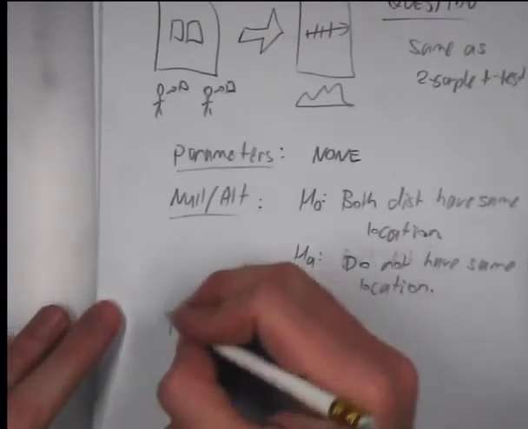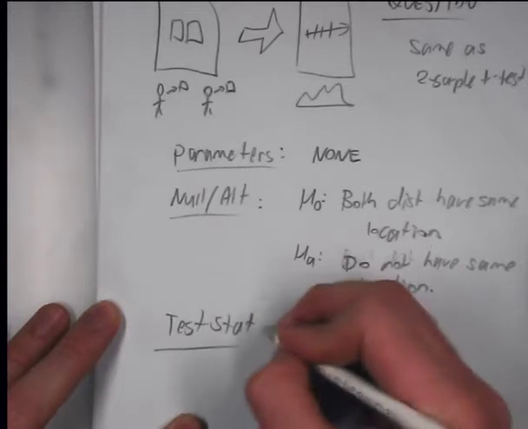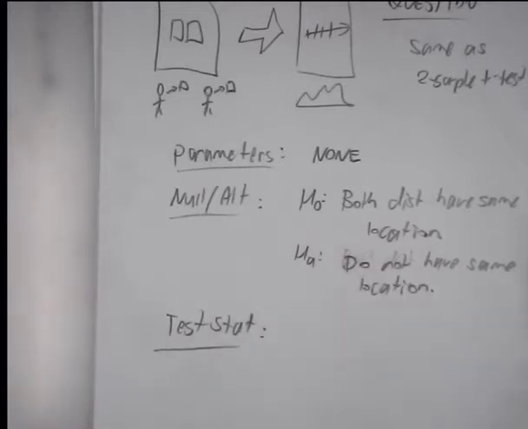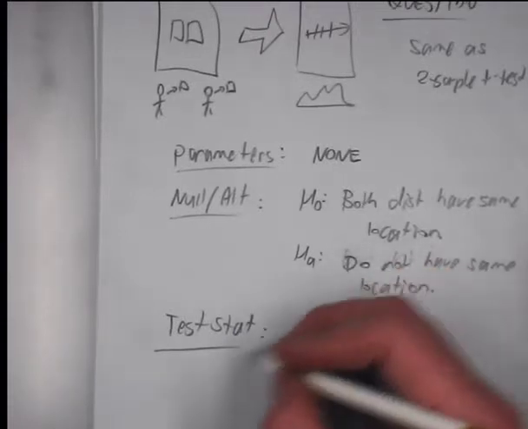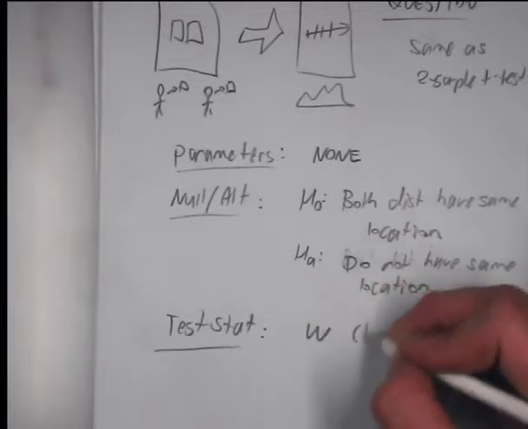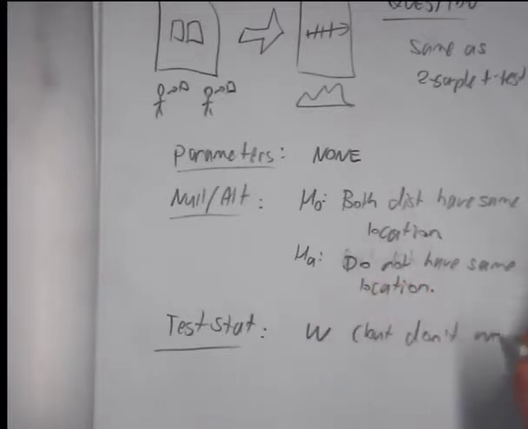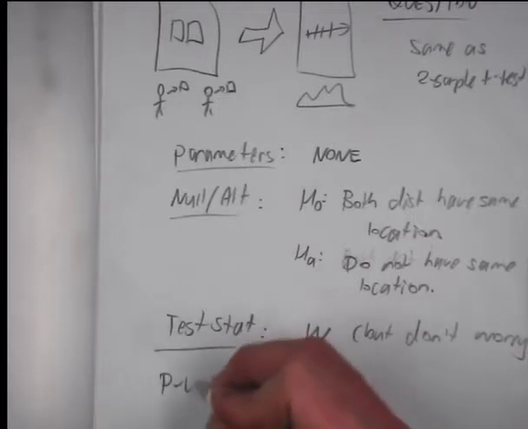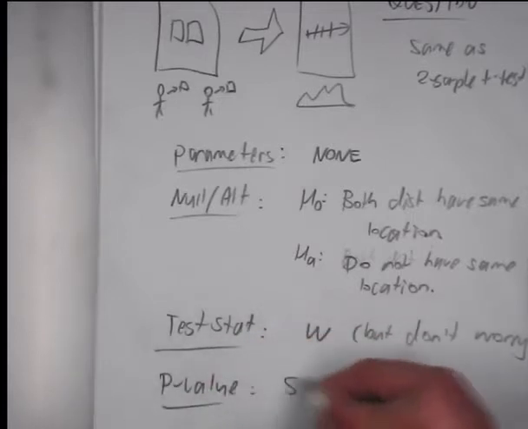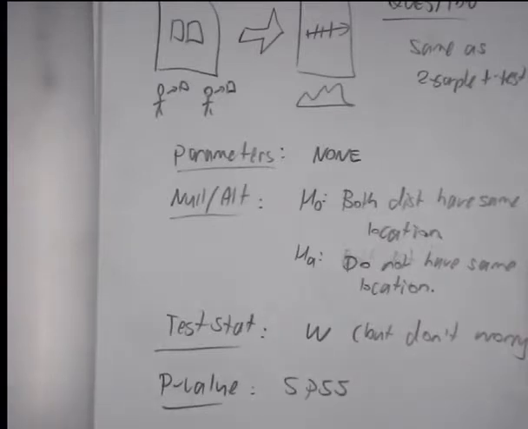So the test statistic, I think it's a W, but we don't even need that from SPSS. Don't worry about it. The p-value is from SPSS, basically. And we don't even talk about the distribution of the W either, because SPSS figures that out for us. It's complicated. With small samples, they have a different way of figuring out the distribution than for big samples. So it's just too hard, so you just leave it.